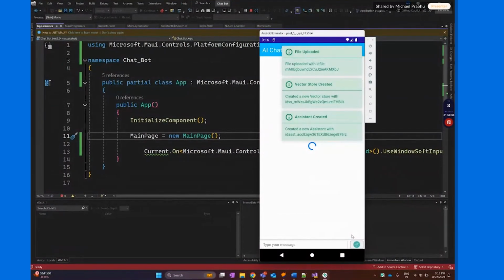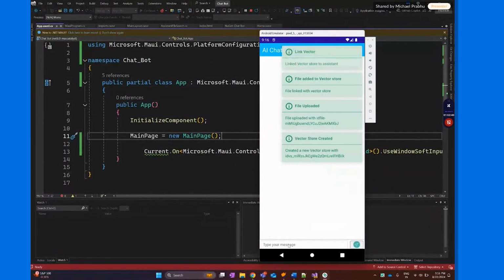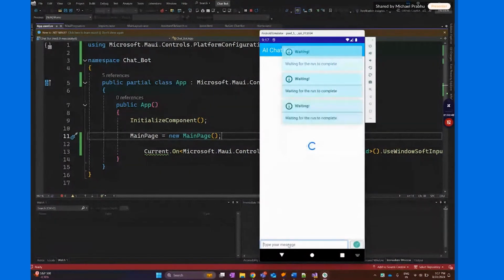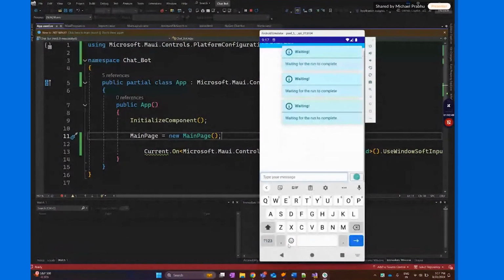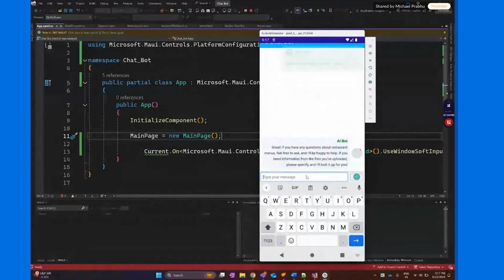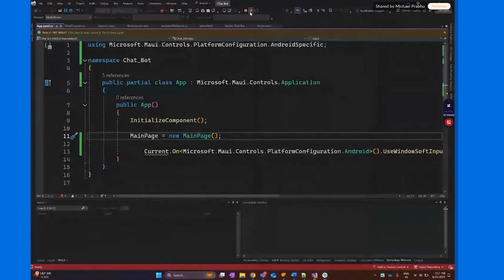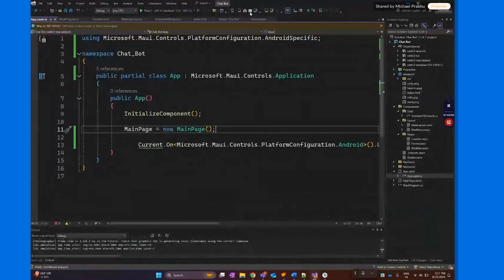So the main thing here is that when I click on the text box, you can see the entire UI is shifted for the keyboard. So this is how you have to make necessary changes based on the platform that you are deploying. Since I'm using a Windows machine, I don't have a Mac or iOS device connected with me, so I can't show the output in that. But you get the idea. It is the same for everything.